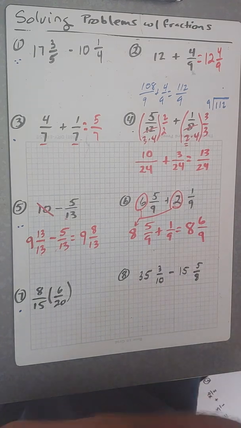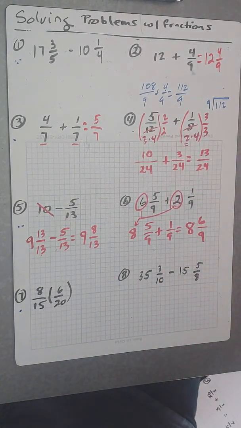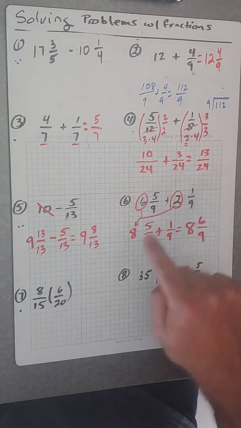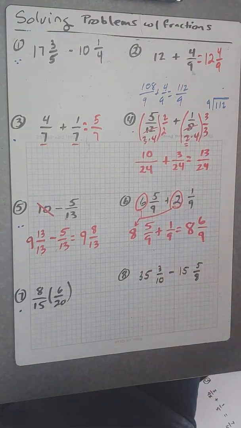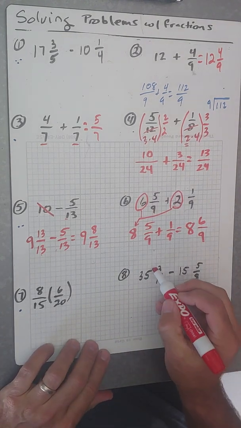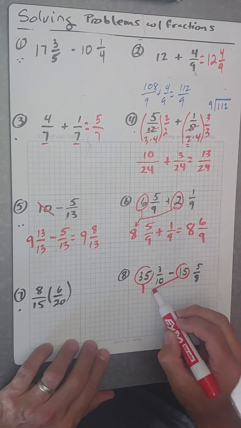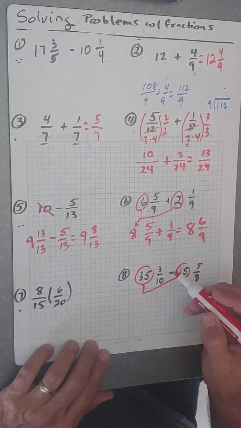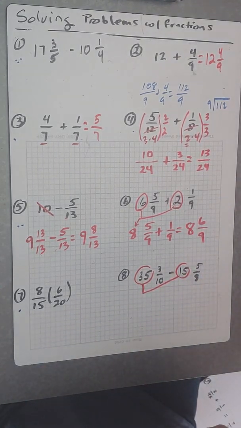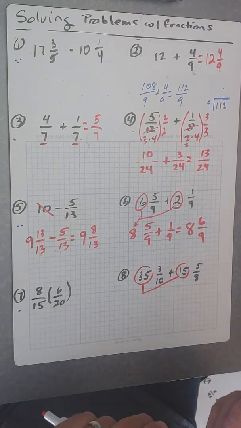Okay, so where we left off was these two are basically the same. So we are not going to do the backwards C or the improper fraction type thing. We're in fact going to do it very similar to this one. So what I did here was I said, okay, I've got my whole numbers there so I can handle those. Here I've got 35 and 15, but this time I am adding them, which is supposed to be addition. Good, that's why I rewrote it.